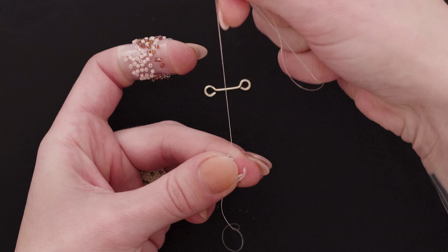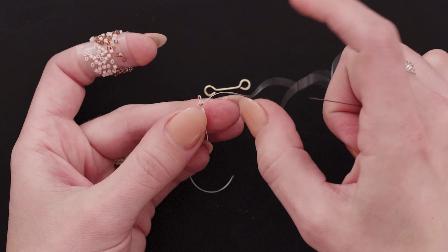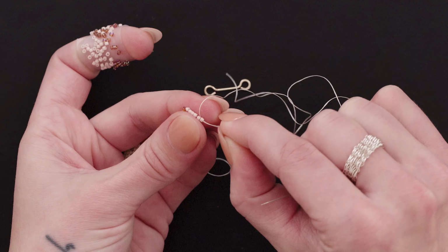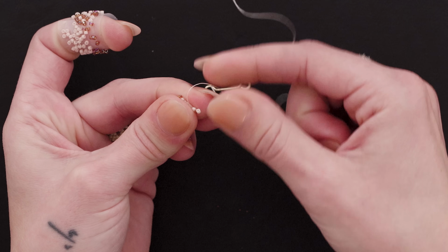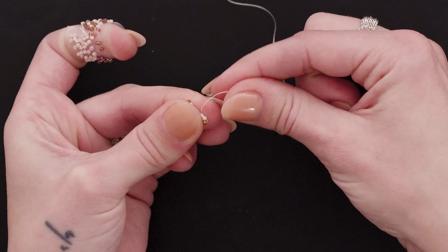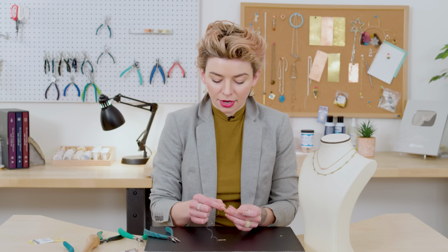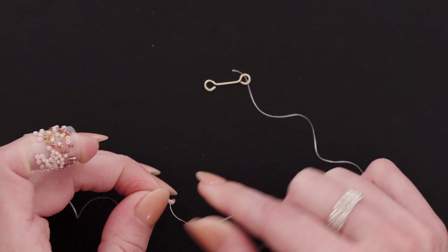So I pull it down, and this looks really wonky, and that's totally fine because it's just the beginning. I'm gonna pull this down and kind of hold it in place, hold everything really taut, and then pull tight. And I want it to create that nice stacked look. So that's perfect. Now I want to do the rest of the row. So I'm going to repeat this step.